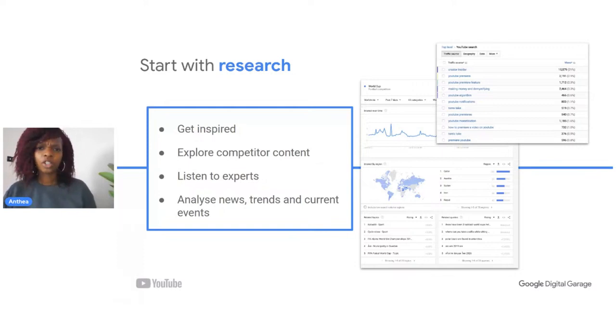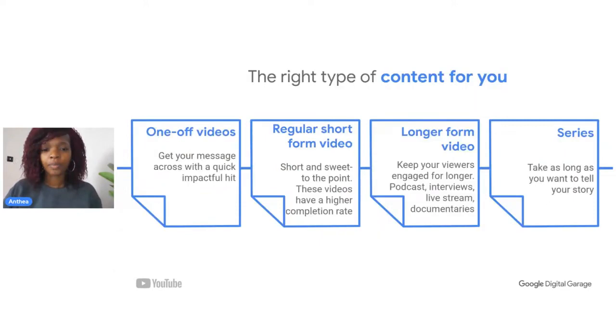Once you've researched your passion, your audience, and everything in between, you're going to want to start thinking about the type of content you want to create. So the first thing to really think about is what content is right for you. Yes, it's important to figure out what's going to resonate with your audience, but as you are the one who's creating it, you have to be passionate enough about it. So it has to be something that is going to work for you and the audience that you're trying to reach. What resources and time do you have? Realistically, what can you achieve within your day-to-day? And how can you make time for your channel and content?